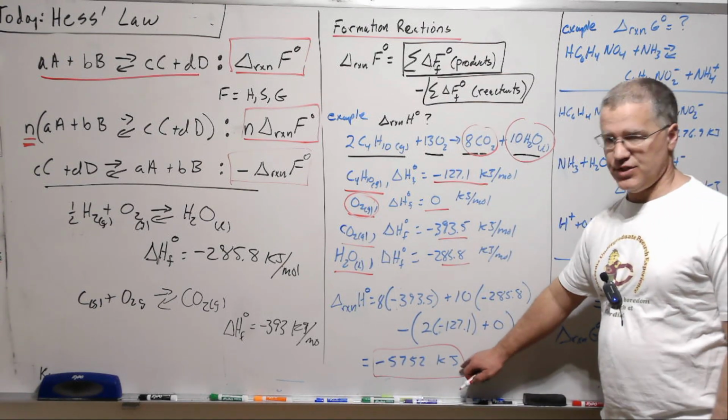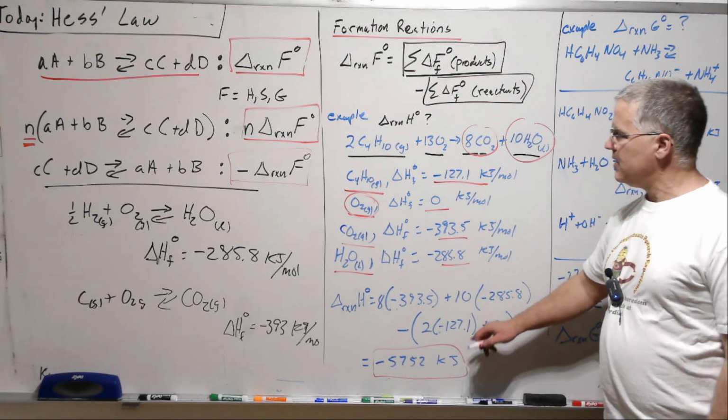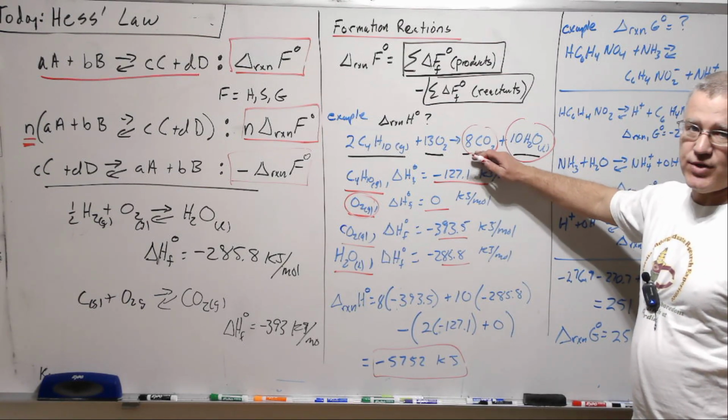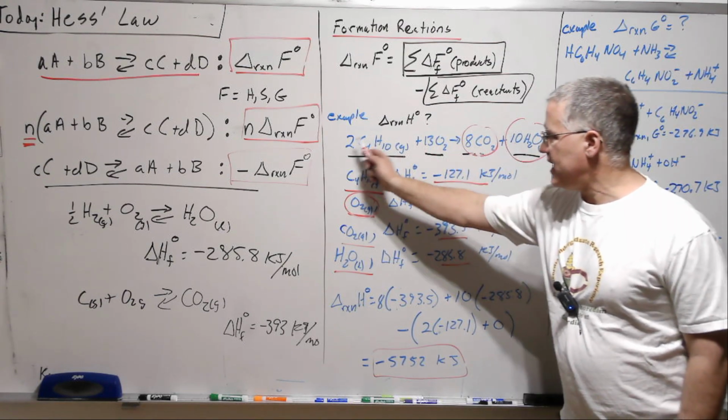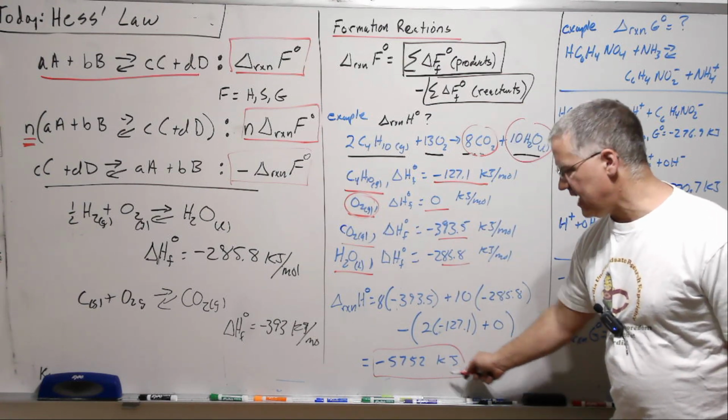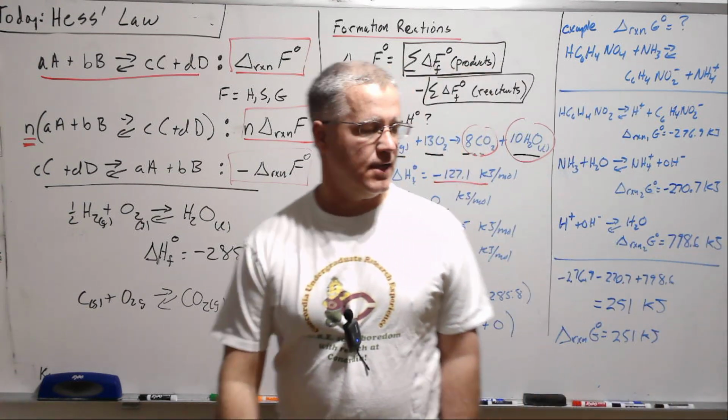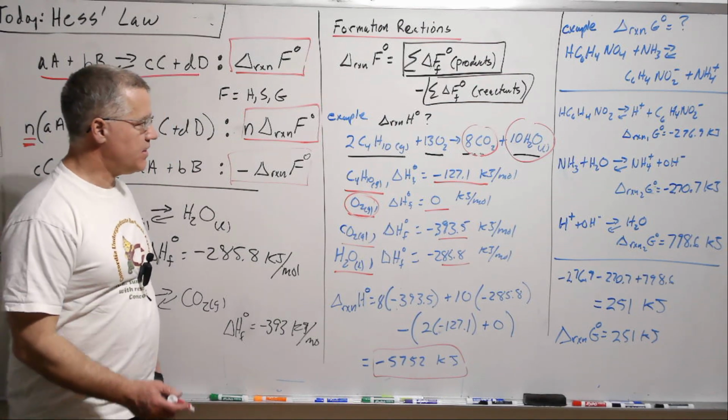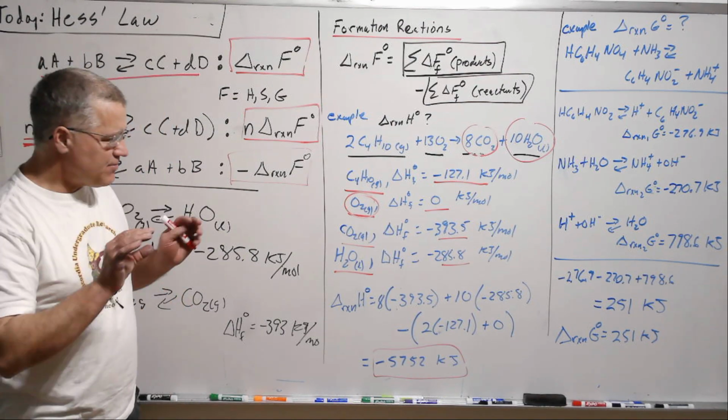And when we do that, this all adds up to minus 5557.52 kilojoules. Now this is not kilojoules per mole. This is kilojoules for the reaction as written. So if we divided this by 2, then we would have to divide that by 2 as we know to do. Okay, so some subtleties here.